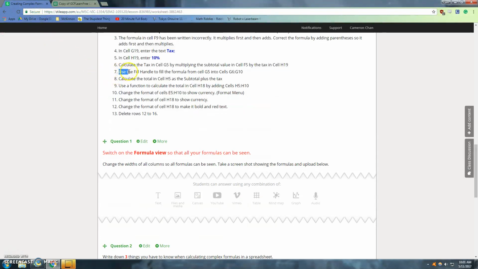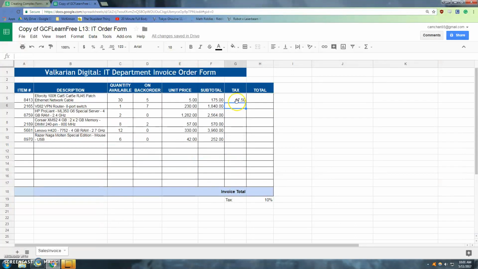Number 7. Use the fill handle to fill the formula from G5 into cells G6 to G10. Go back over here. That means I'm going to have to use the fill handle for the cell and drag it all the way down here. But wait, hang on. It's 0, 0, 0, 0, 0. Why is that?